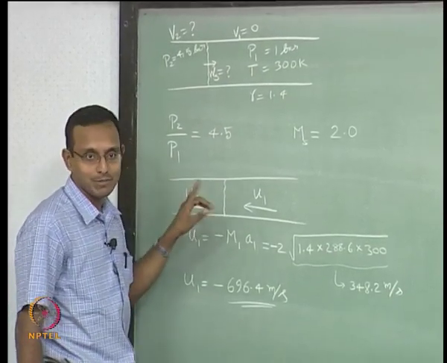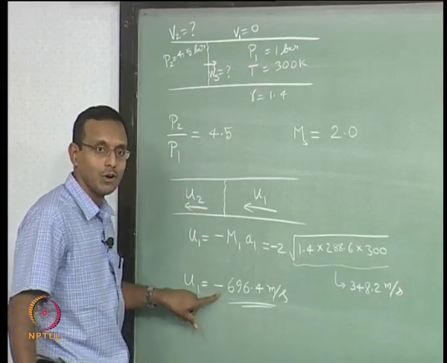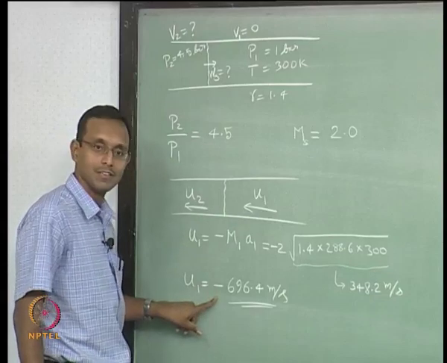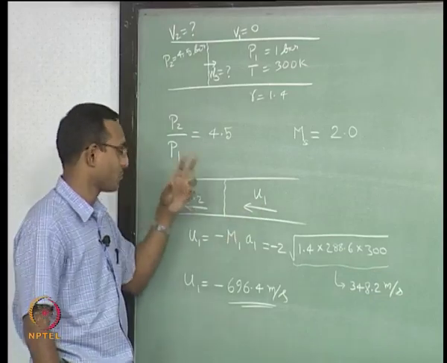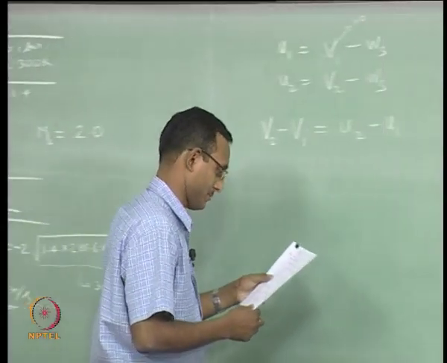This kind of problems will come up if you do not take care of the sign of velocity. So always keep the sign information. I put an arrow this way, so I am going to call it negative velocity. Keep it that way, it will help you solve the problem easily. Okay.